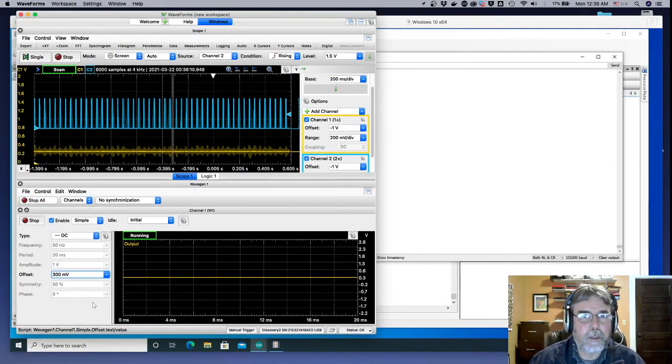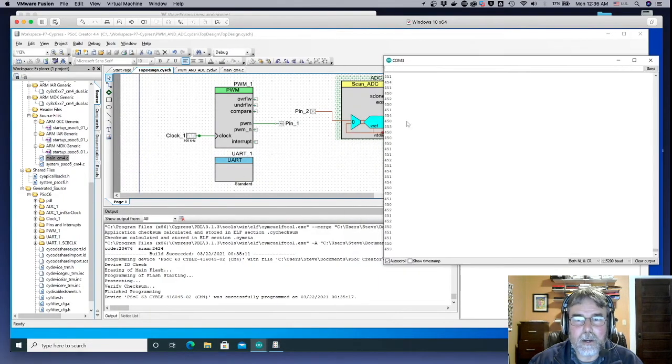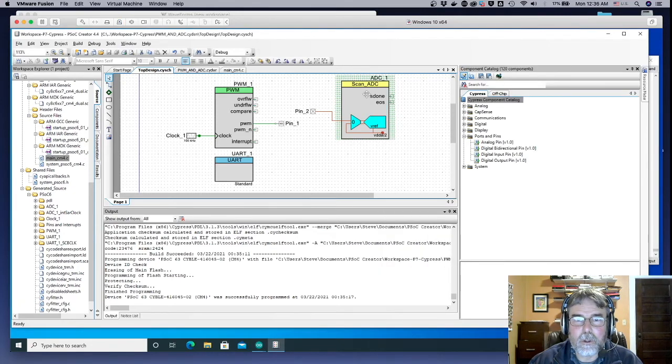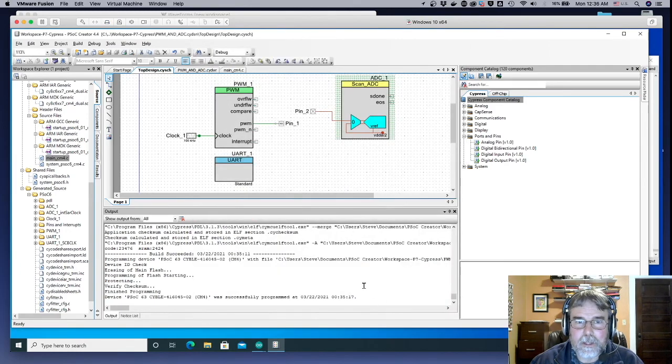Okay, that's looking a lot better. It turned out what it was: you can see the Arduino is giving me much more consistent values. What I had neglected to do in the A to D, let's pull it up here, is the averaging mode should be sequential. It was doing interleaved, which means it was flipping between channels, I guess, but only one channel is enabled, so it wasn't doing that right. So anyway, put it on sequential fixed. That seems to have fixed it.